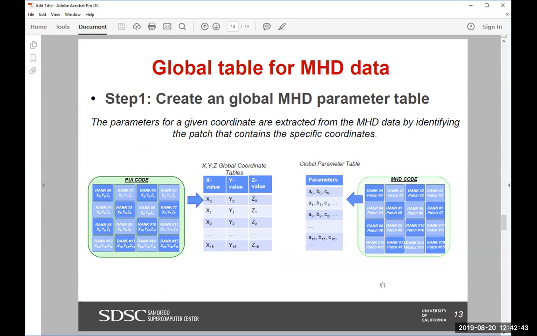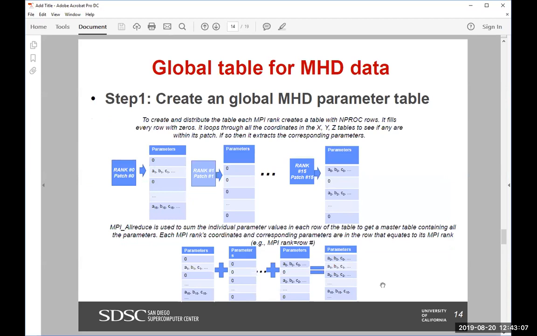Here I'm showing an example of the global MHD parameter table alongside the coordinate table to see how the 2 codes connect. Similar to the coordinate table, the MHD code creates a parameter table that is populated with the parameters for the corresponding coordinate.